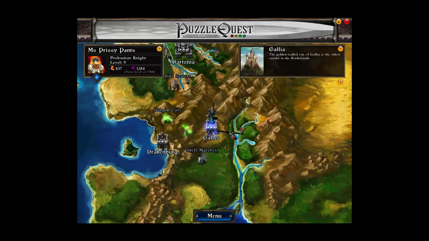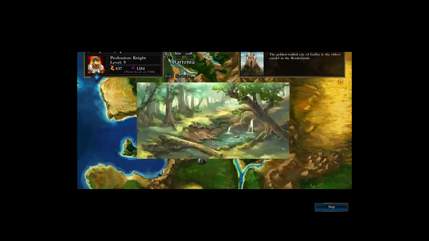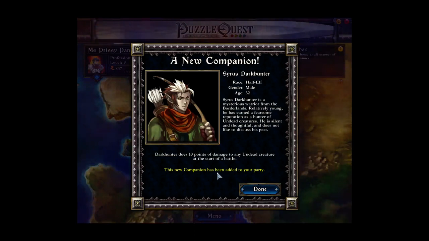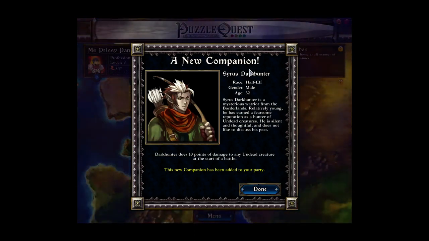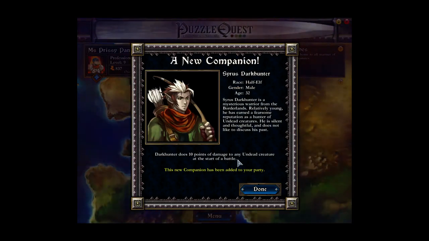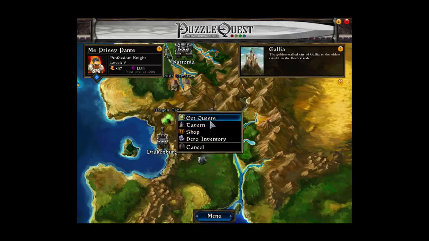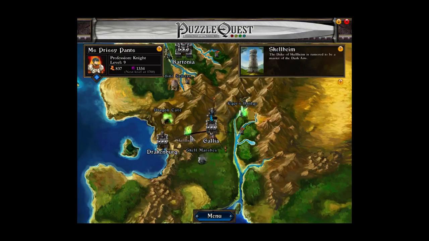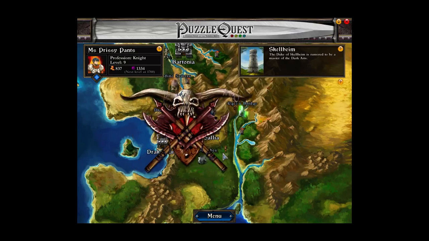So anyway, that was gripping. Let's find Dark Hunter. And now he joins your party as a companion. So there's no limit to the number of companions. They all do something that's fairly minor. This guy deals 10 points of damage at the start of battle if the creature is undead, which, you know, there are a decent number of undead creatures, but it's not that common. Troll trouble? Well, I'll help you. So yeah, it's cool. It's just a little bonus that you get for completing parts of the story.